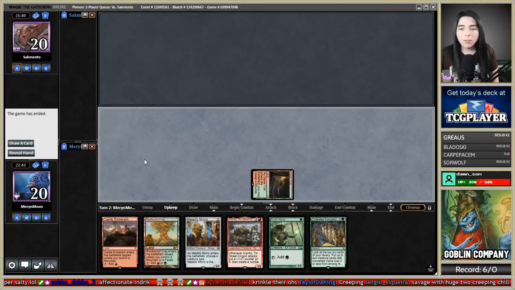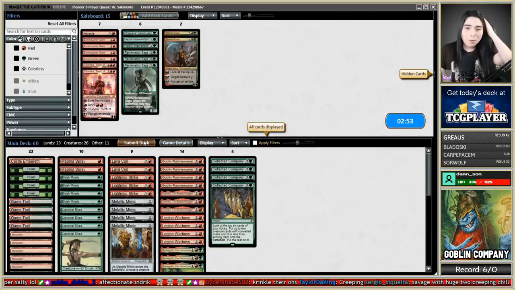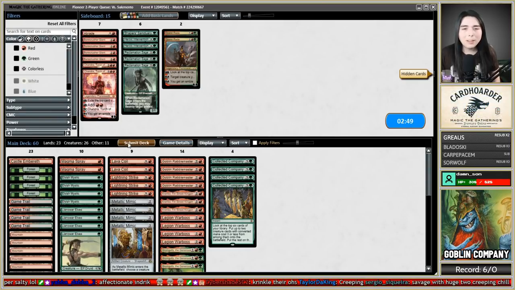Yo, they're scooping? Why? You did what you wanted to do. Alright, well, they probably had a horrible hand and want to go on to game three. So let's go on to game three, and we're going to be on the draw this time.